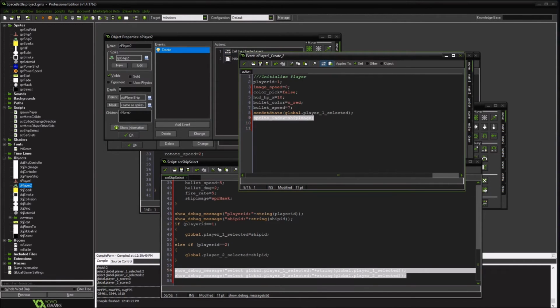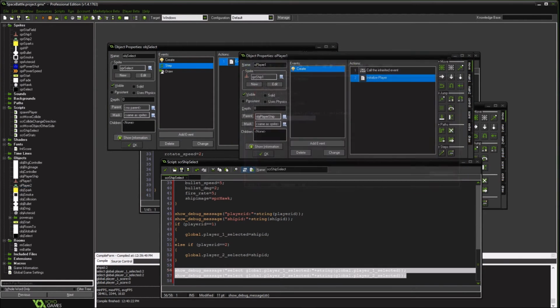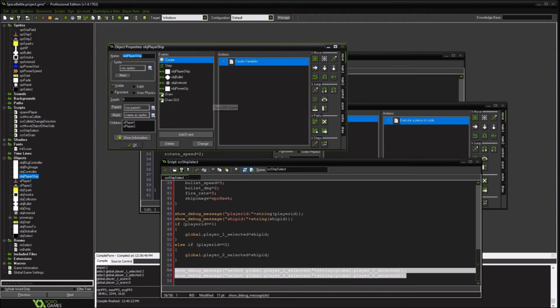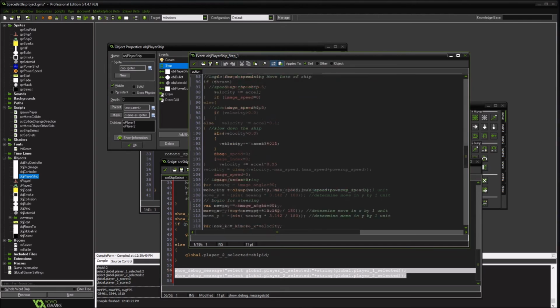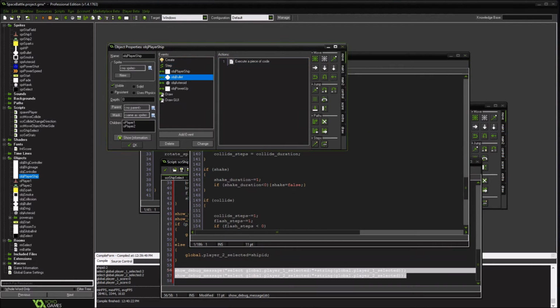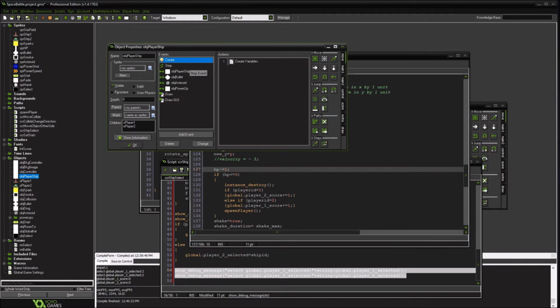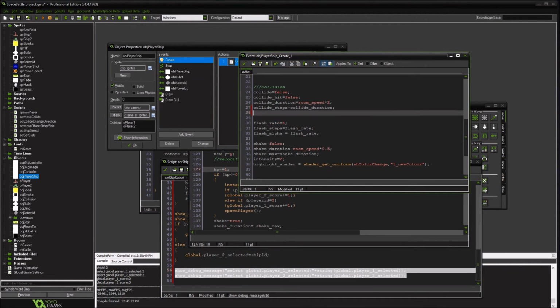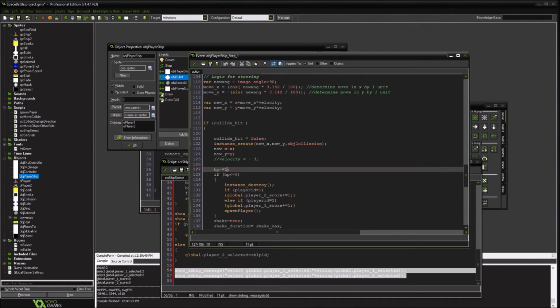So player 2. The other thing we need to fix, I believe, is in ship, when we actually get hit by a bullet. I'm going to create a hit damage. And then when we get hit by a bullet, we're going to take it from the other. And that way we take hit damage based on that.